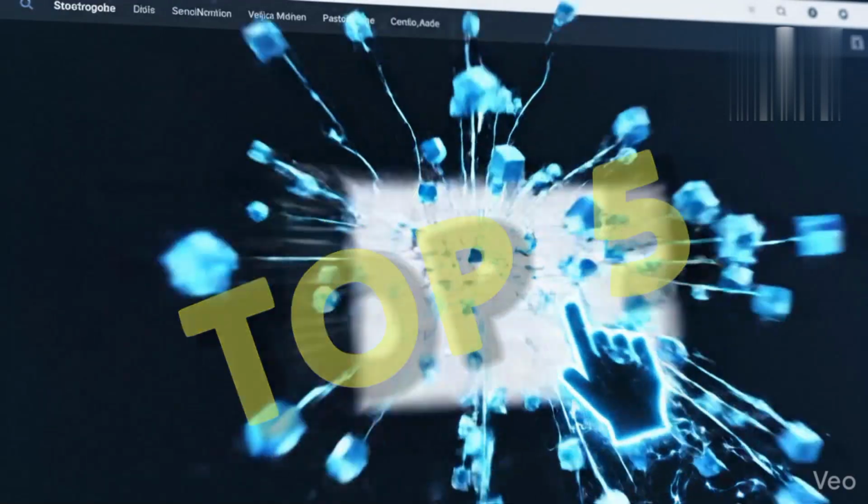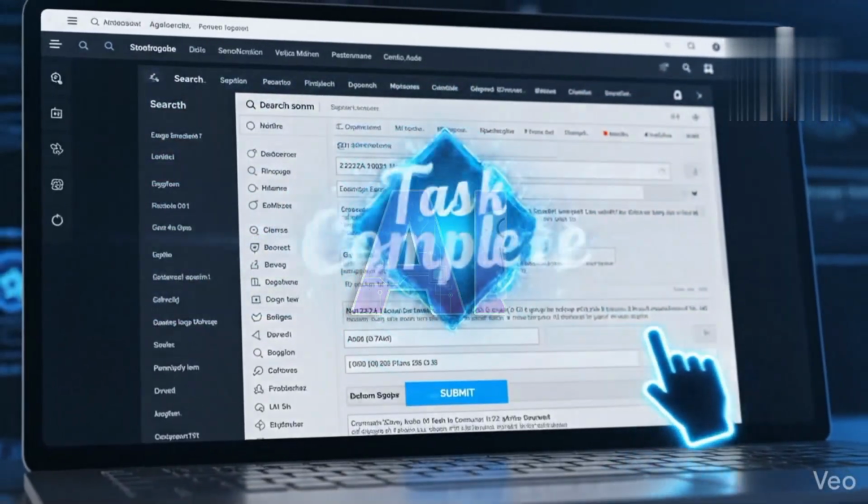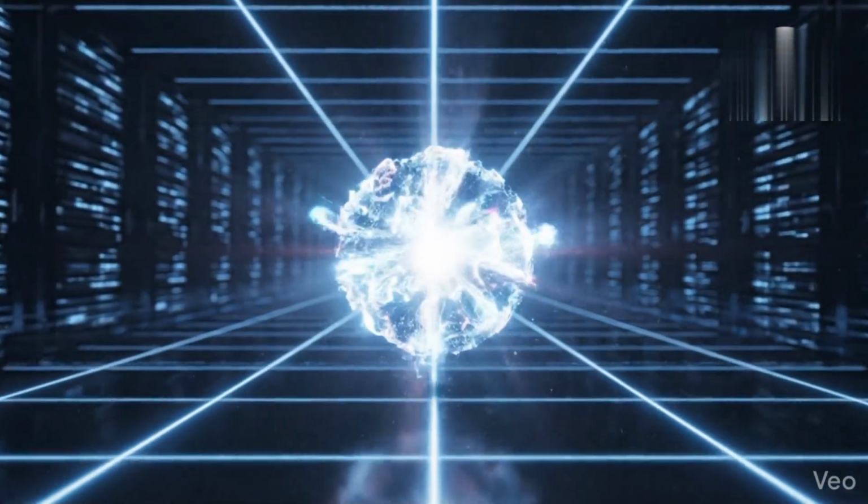Today I want to talk about the top 5 GitHub repositories of the week. In the field of artificial intelligence, we are seeing the latest updates. Various types of GitHub repositories are becoming very popular in various fields.